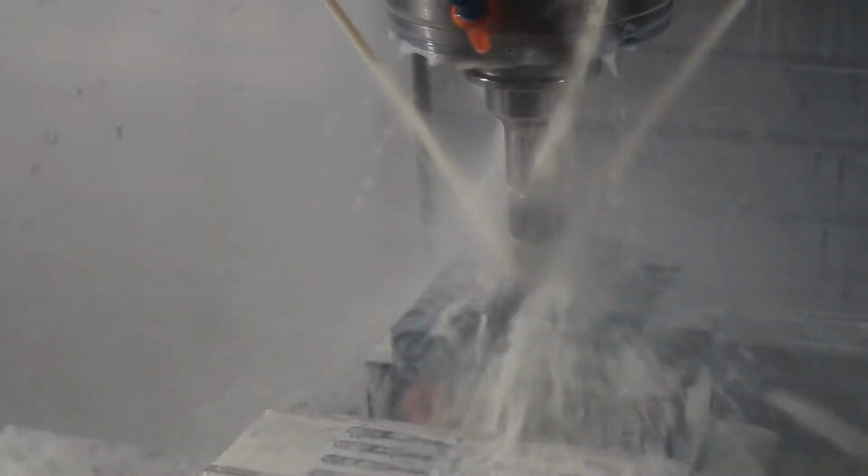This will also use that pre-drill, even though that material's been cleared out of the way. Oh, sorry, we're boring right now. But when it does do the adaptive, then it will use that. This is for the upper side, then it goes down there and does the lower side. Now it's going to adaptive. This might be a little fast for this cutter. 28 inches a minute. But we'll see.